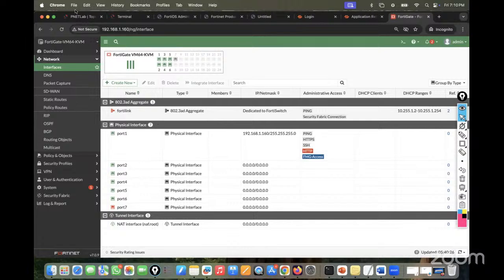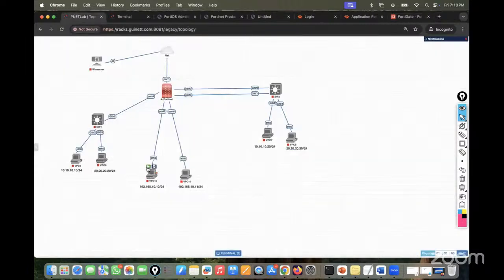So what is the use case? Let's understand. Let's suppose these are the two PCs and they have some range of IP addresses. These two PCs have two different kinds of IP addressing, meaning two different networks, 10.10.10 and this is 20.20.20. By default, they cannot communicate with each other because this is a layer 2 switch and they are two different networks. So how are they going to communicate? For that, they require a layer 3 device which can do the routing.